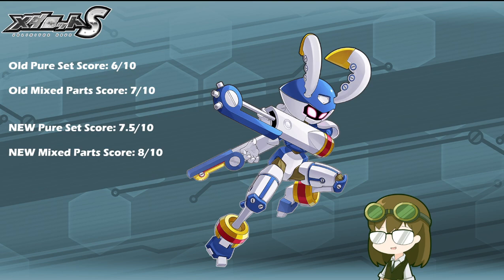As his new mixed parts score, on the other hand, I have to bump up to an 8 out of 10, given that even though his skills by themselves are rather tricky and scattered and difficult to capitalize on without the right allies, as mixed parts, you can capitalize on all these bonuses very easily with different parts. Say, for instance, using full charge for his right arm.